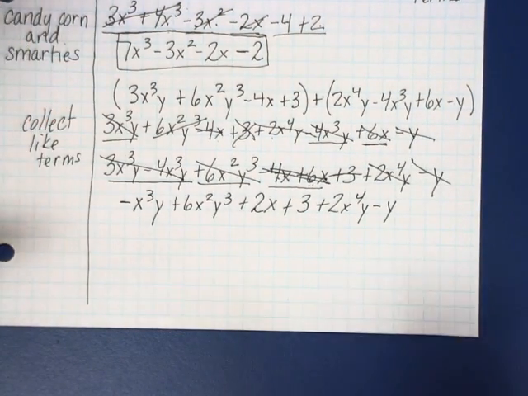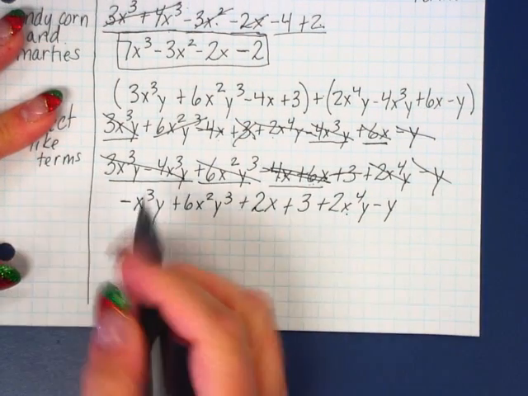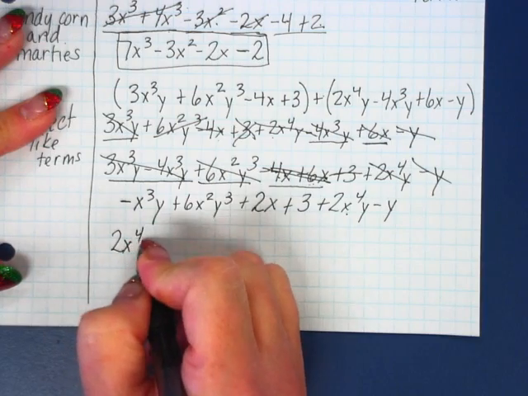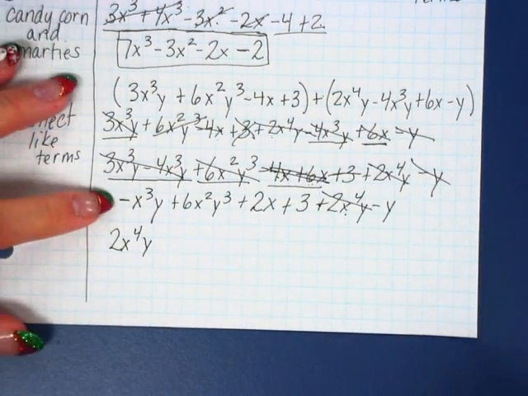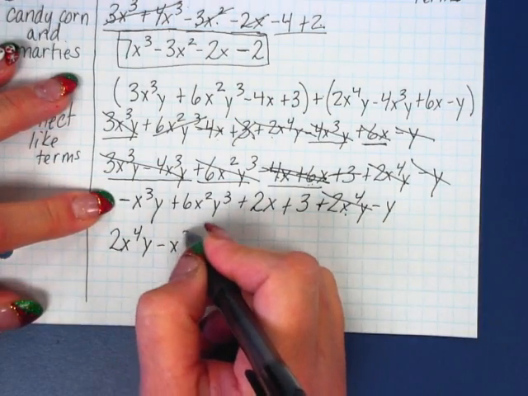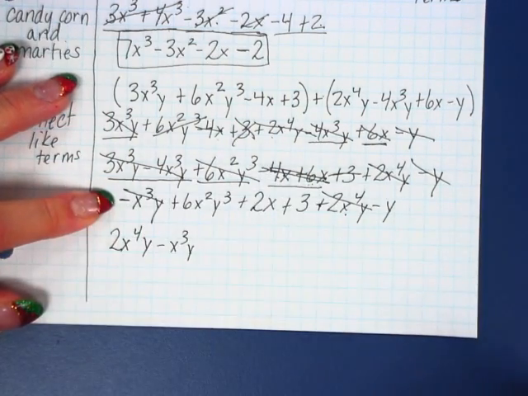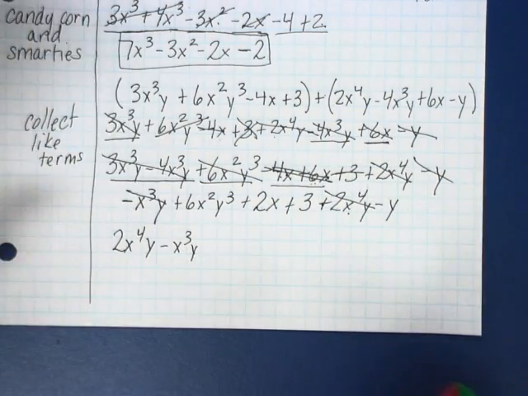So now we would probably want to put that in descending order. And what we're looking at is typically we go alphabetical when we have more than one letter. So the x is what we're going to look at when we're doing descending order. So here's an x to the fourth power. That's the highest one I see. It's positive. Done. My next one I see is x to the third. And again, all I'm doing is shuffling them like pieces to a puzzle. I'm just moving them around.